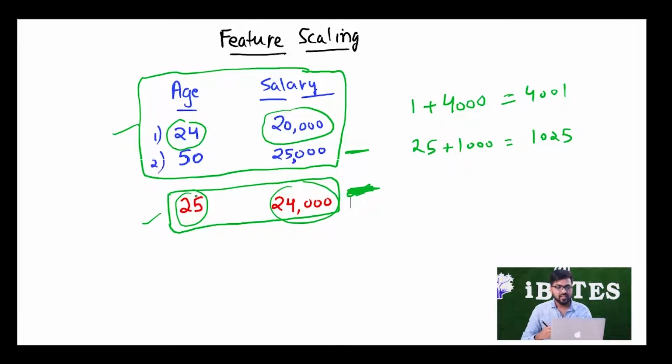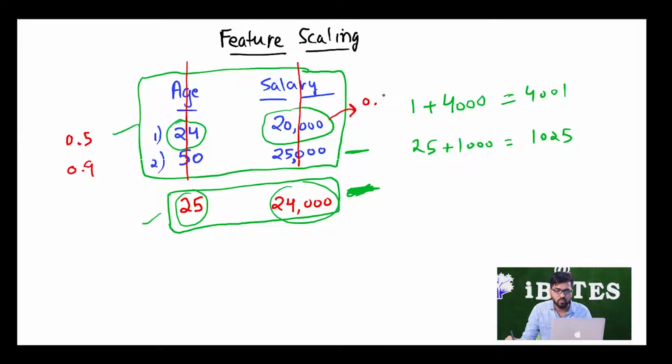So basically when some of the features are naturally very high valued and some of the features are very low valued, this kind of problem occurs. So we try to do feature scaling. What feature scaling does is, it will simply scale this feature separately and it will scale that feature separately. So one example can be, let's take all these values between 0 to 1. Let's take 24 as, let's say, 0.5 and maybe make 50 as 0.9.